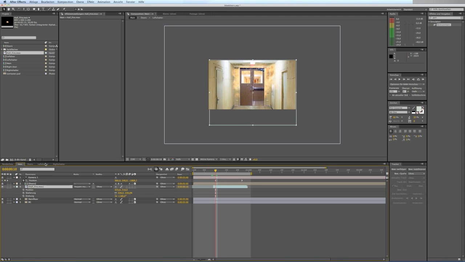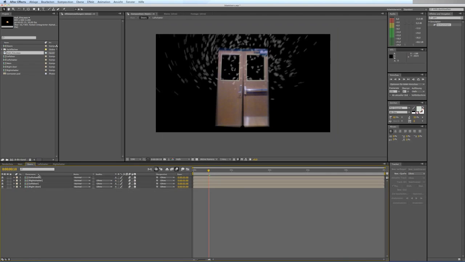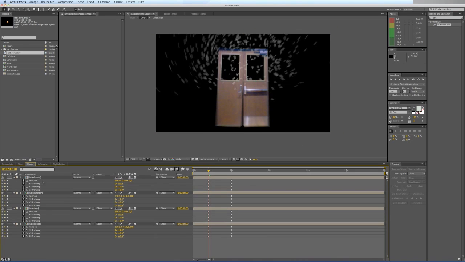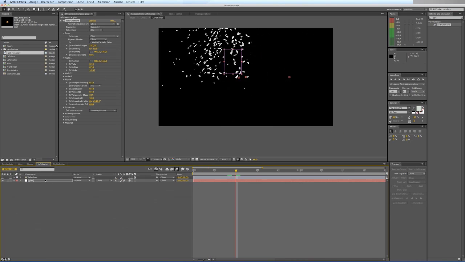Oh yeah, I forgot one thing. Go to the doors comp, hit U, make sure you are here on the position keyframe at 10 frames. Go to the shatter effect, and at frame 10, make a keyframe for the radius. Alright?